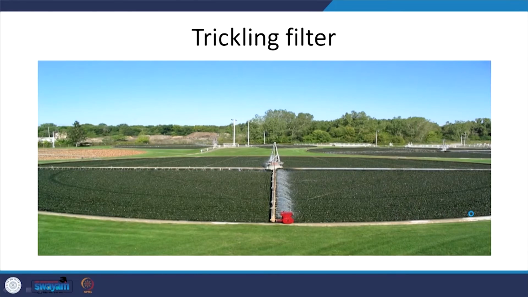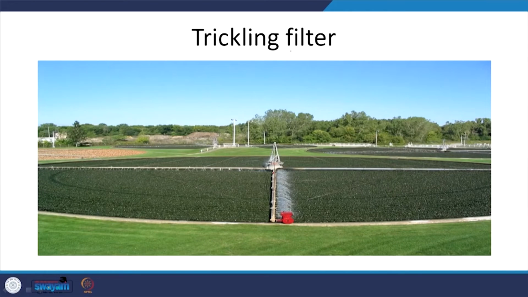Let us look at this. Okay, this is the trickling filter that you can see. You can see various trickling filters in the background, but here you can see the distributor arm and the filter media. So, it is not per se a filter, but we call it a trickling filter though, right. When we say filter, we talk about it in terms of physical separation of the relevant particle from the water. Let us say I have a cloth and I put in water that has a lot of sand, I am filtering it out, right. But here it is not filtration, it is actually degradation, but we still call that a trickling filter.